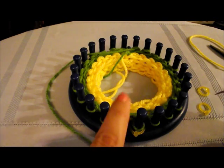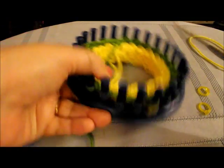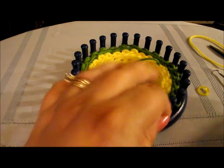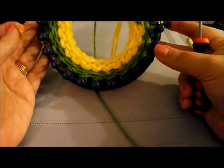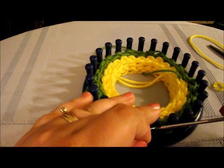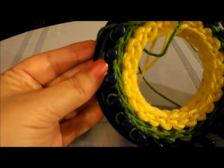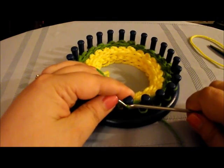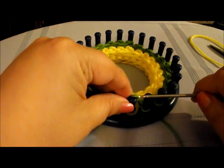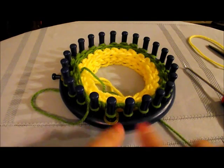Those pegs with stitch markers are where we need the green to go in order to make our lines. On a bigger loom you may decide to put two stitch markers next to each other to have a thicker line. We need one off to each side — it doesn't have to be perfectly symmetrical; it will vary with the loom you use. Try to mimic the placement as closely as you can on the other side. You could place these on before the project even starts. Now whatever peg has a stitch marker will be green — the lines of the shell — and the yellow will be the body. The string we had at the beginning is now used to slowly pull and close off the circle.